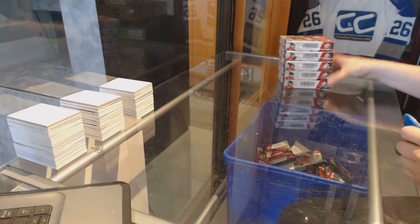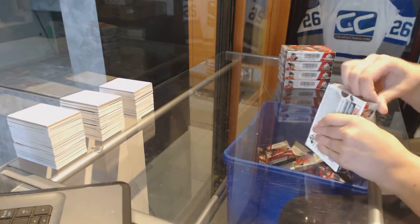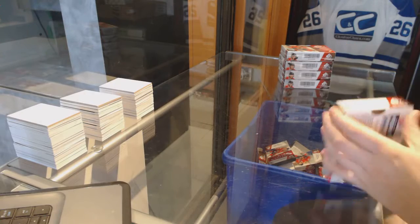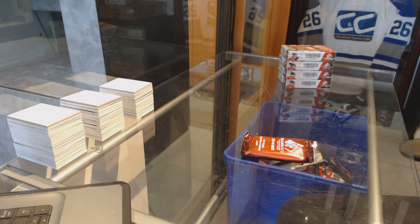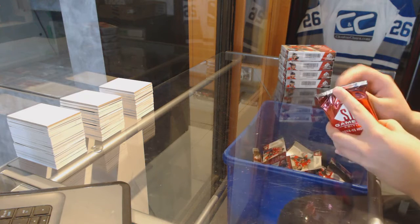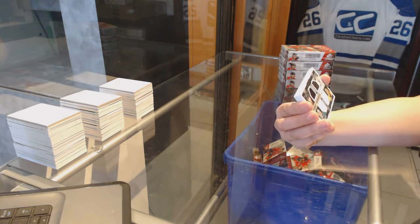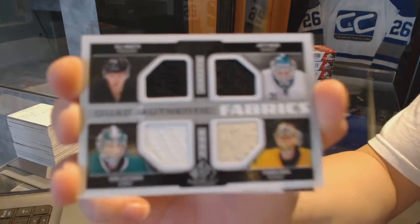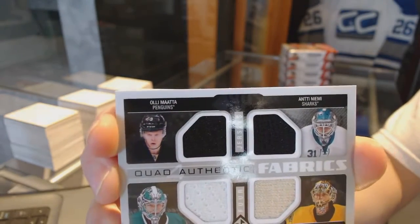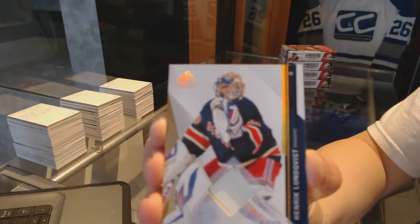Starting off the fancy group rig 7420, we've got the 1415 SB Game News half case rig. We've got an authentic fabrics quad jersey random between Pittsburgh, San Jose, Dallas and Boston — of Mata, Niemi, Letnan and Rask. We've got a blocker numbered to 99 for the New York Rangers, Henrik Lundqvist.